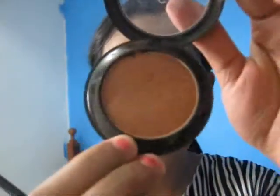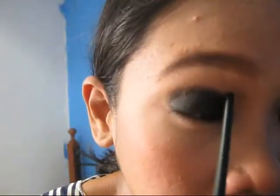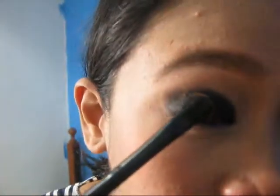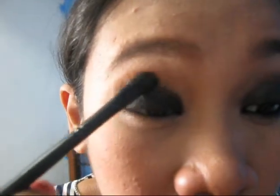Then, choose a brown eyeshadow. For this video, I used my Everblenna blush in color Earth. Brown color will give a smoky effect on your eyes. Swipe it on the hollow part of your eyes and blend it till you get the smoky effect that we are looking for.